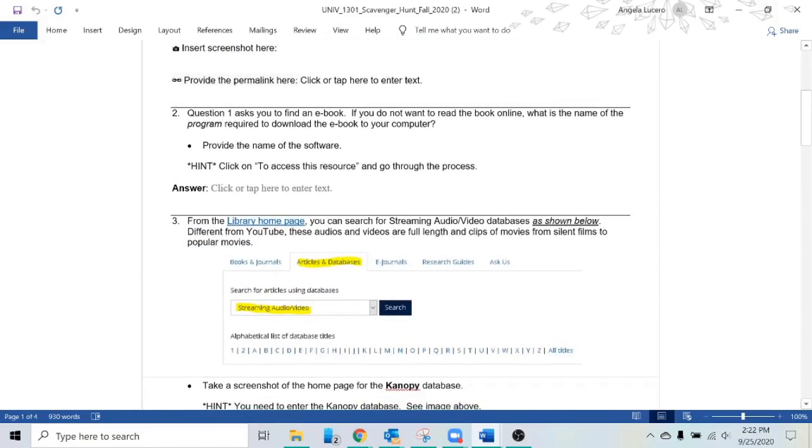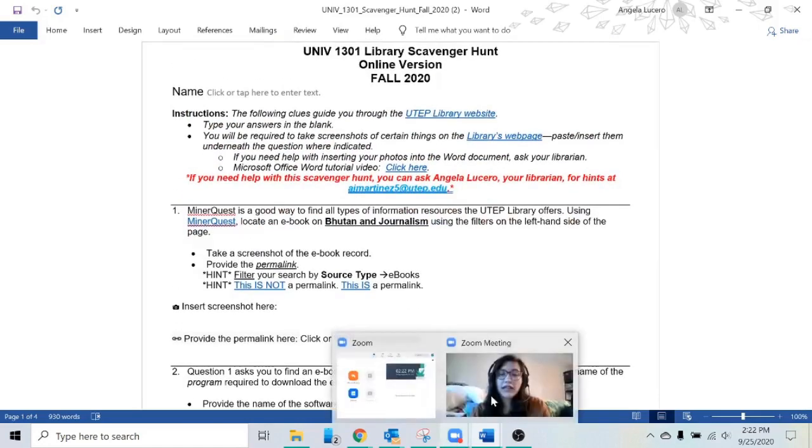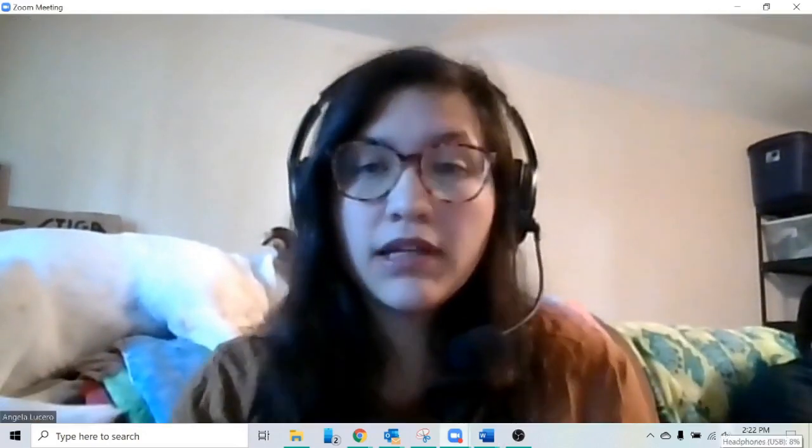I'm just going to show you question number 2 because it asks for a different kind of answer. It does the same thing. It introduces you to a little situation, or it tells you where you're supposed to be going, and then it gives you your instruction at the bullet point. Provide the name of the software. It gives you a hint, and it's not asking you to collect an image or to provide a permalink. It's just asking you to type text to answer a question. So that's the other kind of question that you might have to respond to. I am going to navigate away from that so you don't have to look at it anymore because, like I said, I know that that one is overwhelming.